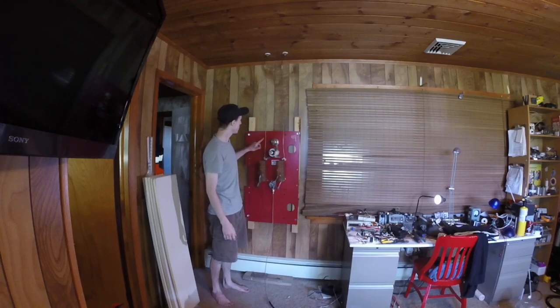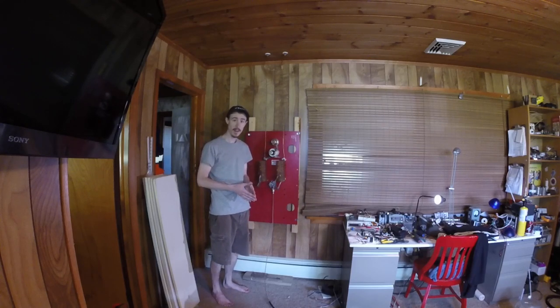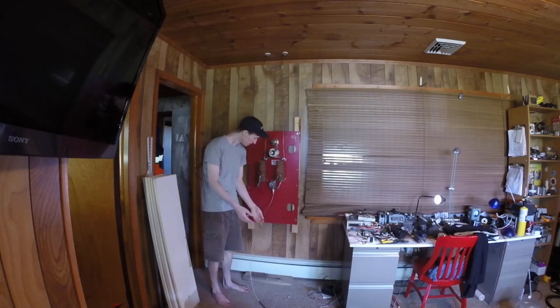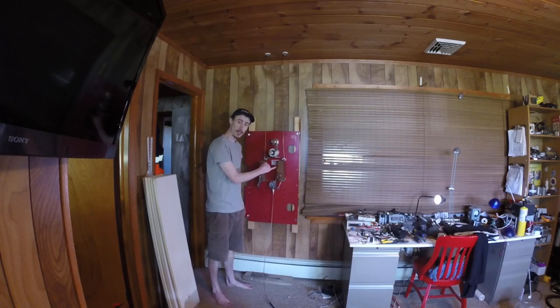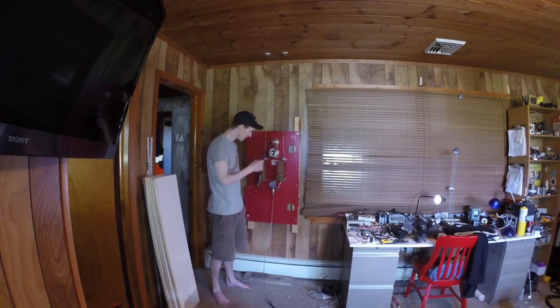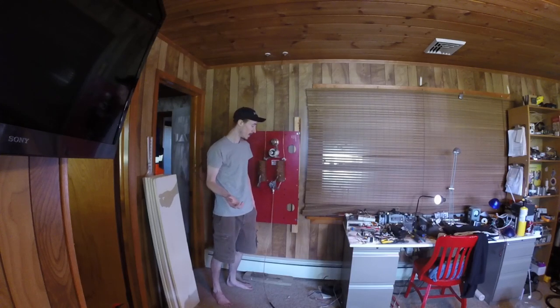What you see coming off the top here, going up into the ceiling, is actually my feed line. There's no coax connected to the antenna. Only coax comes from the transmitter. It'll hit this one-to-one balun choke. This converts it from an unbalanced coax to a balanced feed line. These two inductors are in series with my feed line and they can be tapped at different points depending on what frequency I want to operate on.